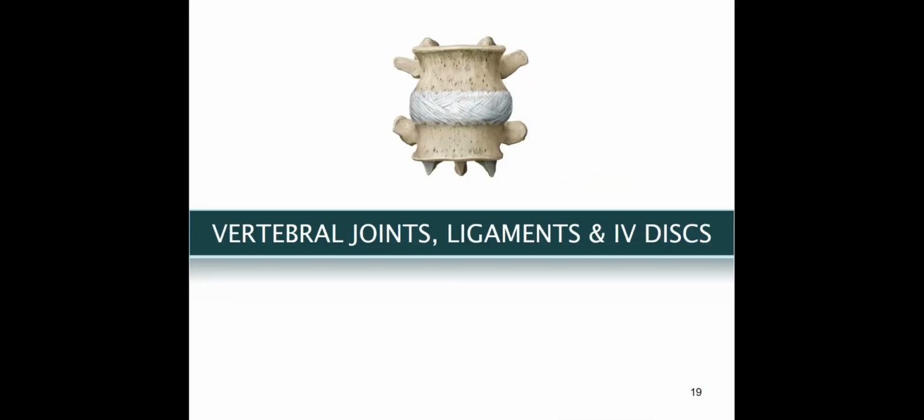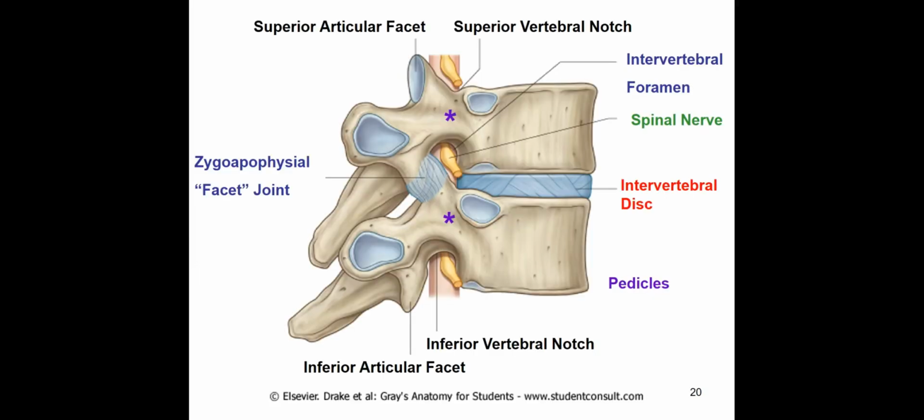We're going to take a look at the vertebral joints, ligaments, and intervertebral discs. So we have a couple joints here, but here we have a joint. This is the Z joint or the facet joint, and notice we have a joint capsule spanning this joint, which means if you have a joint capsule, it's lined with synovium, so this is going to be a synovial joint. And then we have a vertebral body here and a vertebral body here, and between those is going to be an intervertebral disc, and that's fibrocartilage. That's fibrocartilage, so we'll call this a fibrous joint.